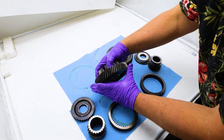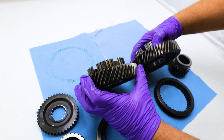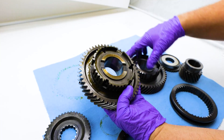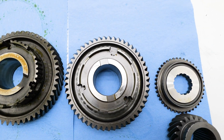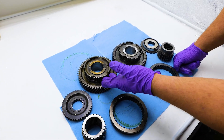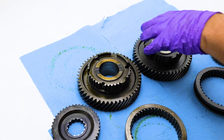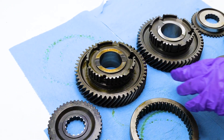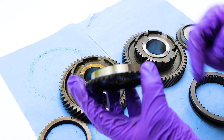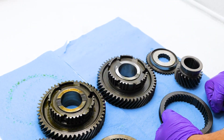The last part we're looking at in this particular setup is the fifth gear on the countershaft itself. We already looked at the gear teeth — they looked fine. We looked at the clutch hub and compared it to the brand new one. Everything we're looking at here is the crispness of the hard lines, all of these pieces and these grooves where that collar is going to slip on. This one slipped on nice, and the brand new one slips on nice too. I think we're good to reuse that gear — we don't need the new gear. But we will replace that clutch hub because of the bit of wear on those teeth. You might get away with it, but for this build it's worth putting the new part in.